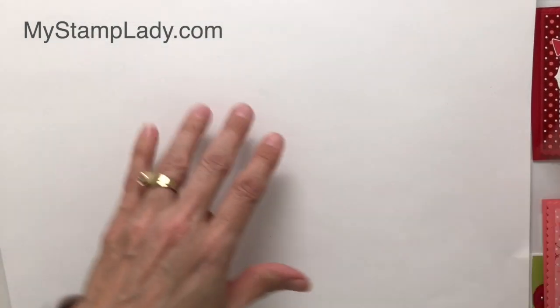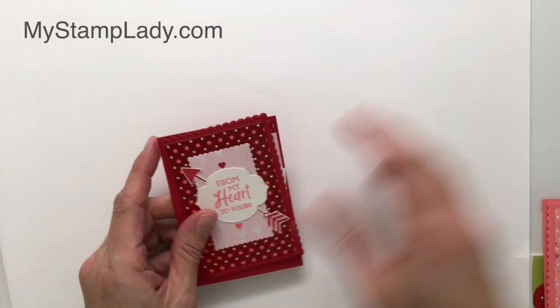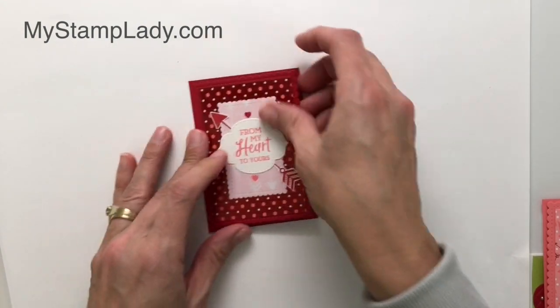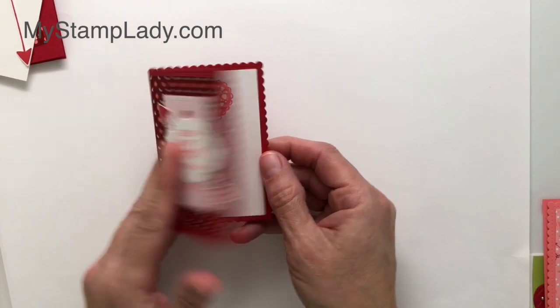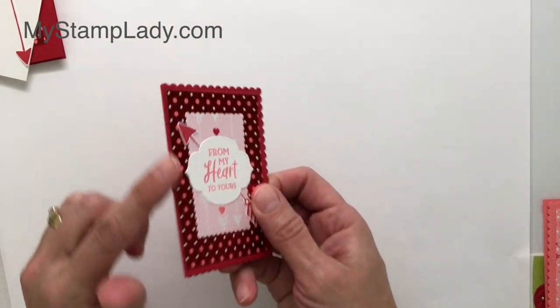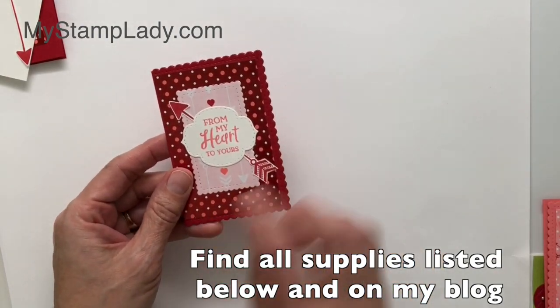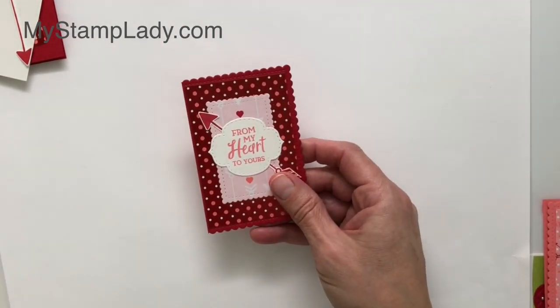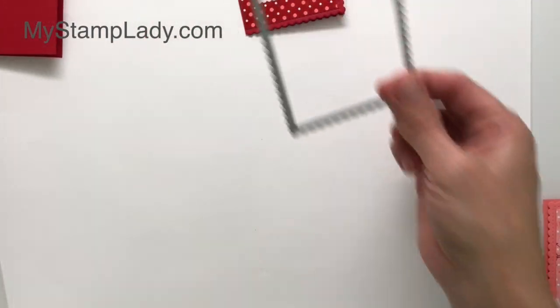I think you will just love these little mini cards — I think they are so cute. In fact I have already made quite a few of them because they're just a lot of fun. Here's the mini card and you can see that it's got a straight edge on the left side and then it's scalloped all the way around. I made this from this die right here, and I'm going to show you how I did that.